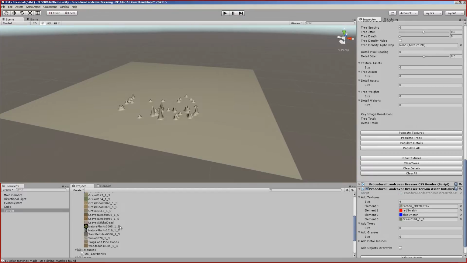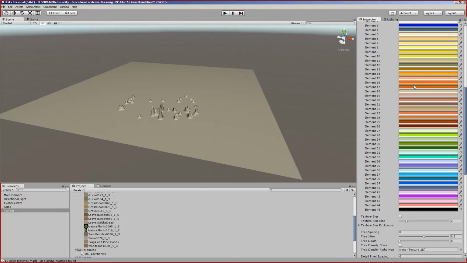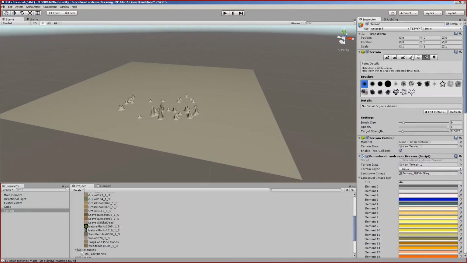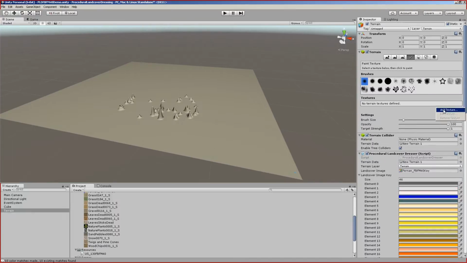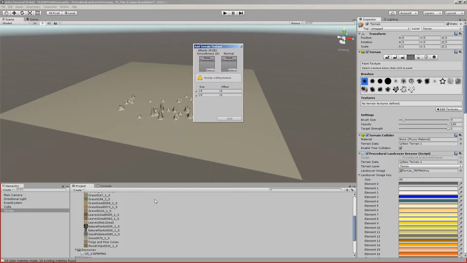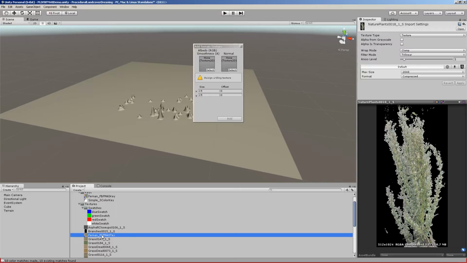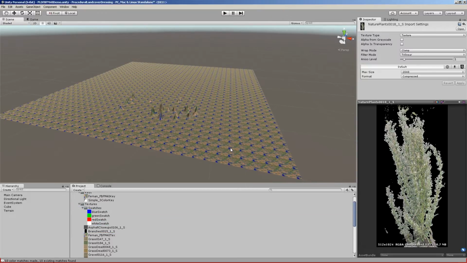So element 0 should be the base map. Yeah. The way Unity terrain works is if something is not assigned to, it will use whatever element 0 is. So if I come in here and add a texture right now, so edit textures, add texture, and then I bring in that base map, it'll apply that base map across the whole thing. So something I noticed, it will not do that to subsequent textures as you add them.